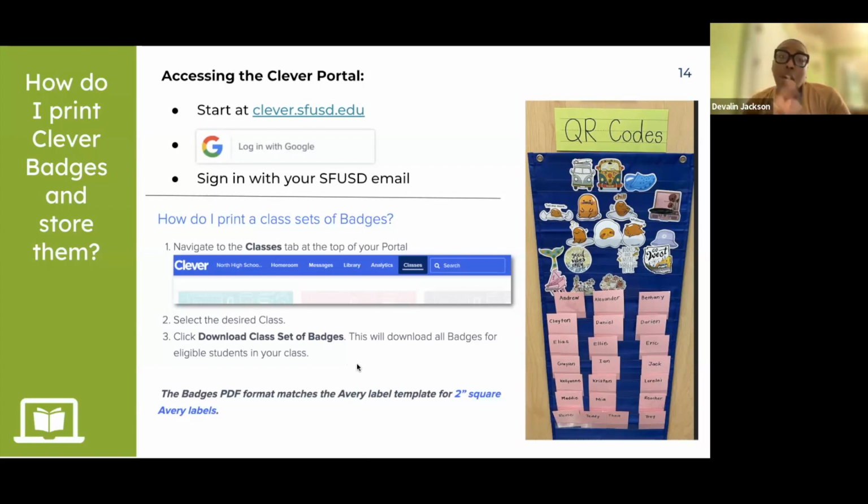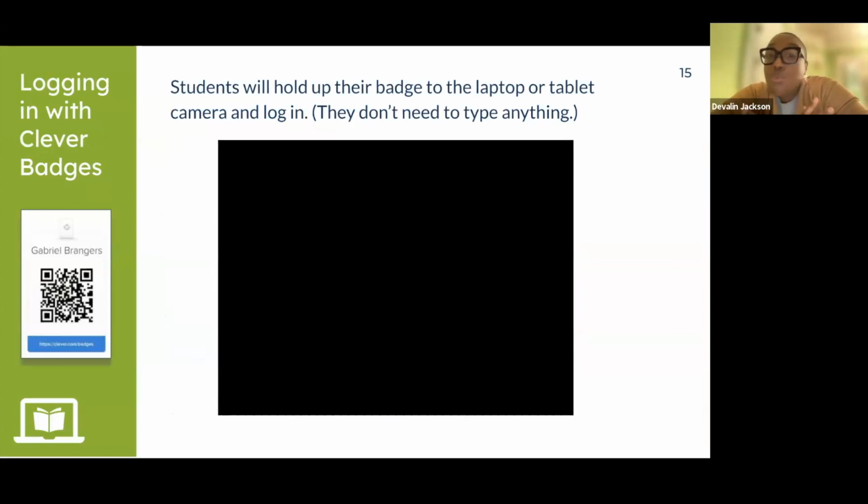I've also seen it, we don't have an image of it, but I was actually at ER Taylor today. And one thing that they do is they tape it to the backside of their device, and they have this slide-in slot similar to the library checkout cards back in the day. And they have those students pull it out there, scan, and then leave it back in that space. Those are two cool ways.